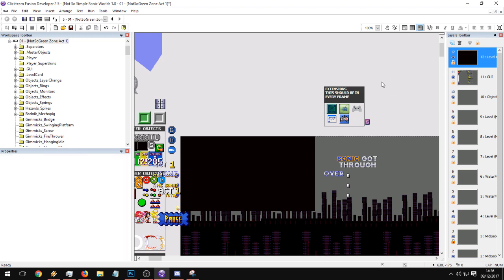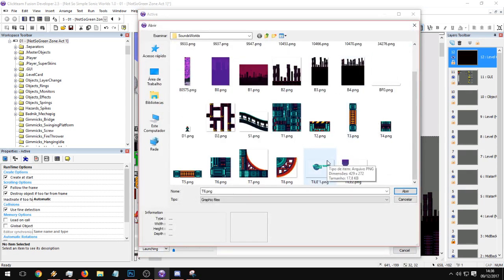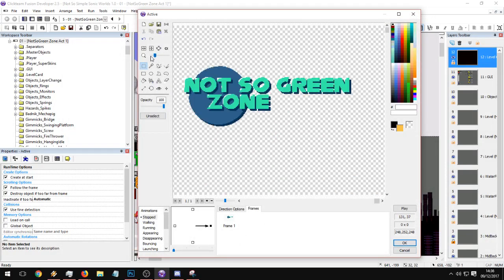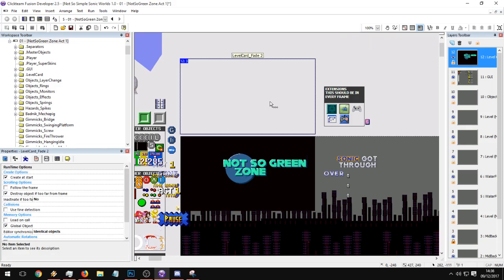So, okay. Double-click into empty space. Add an active. And let's make this active. Not-so-green zone. Right. As you can see, this is a big thing. You can crop it. You don't need to crop everything, but just put it over here. Right.